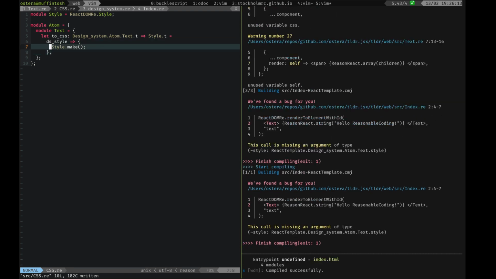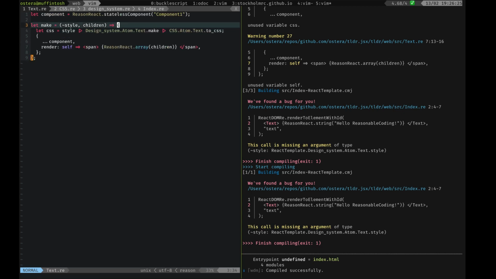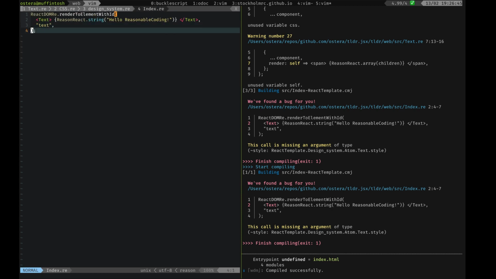Yeah. Cool. The unit is gone. Yes. I saw you putting the unit right. It's gone. It went away. Yeah. All right. So we need to fix now our text component usage. We know that it will require a style, and of course the type of this should be sound now. Okay. So it clearly is sound because it's not complaining about it on the right, but my integration with the BuckleScript toolchain or the tools around it is not very good. It works much better with the native tooling.